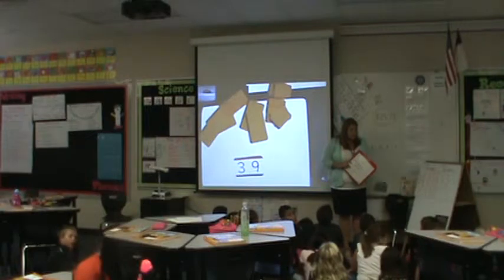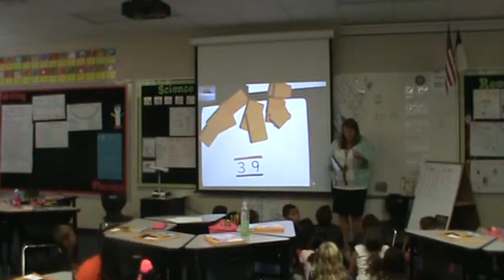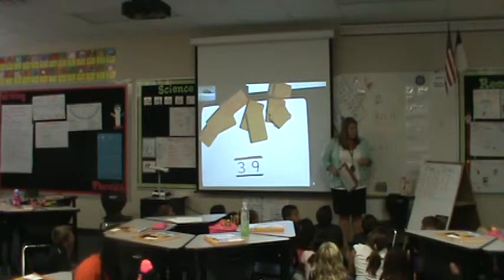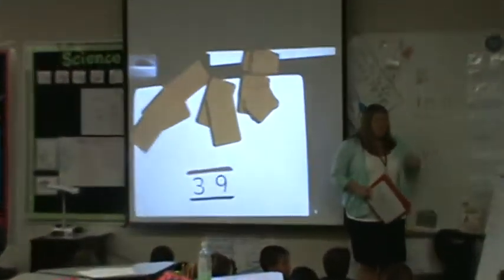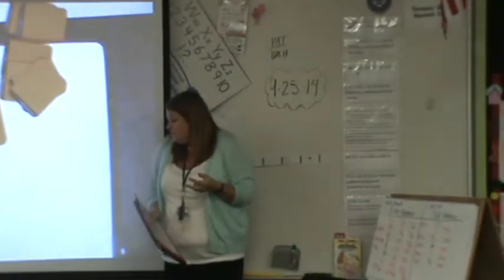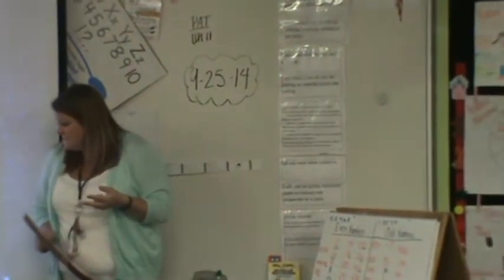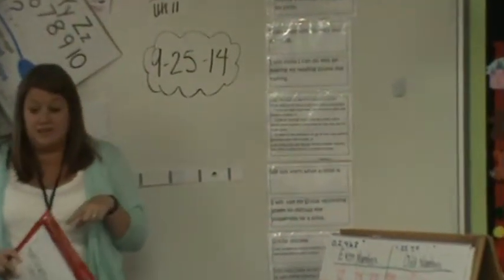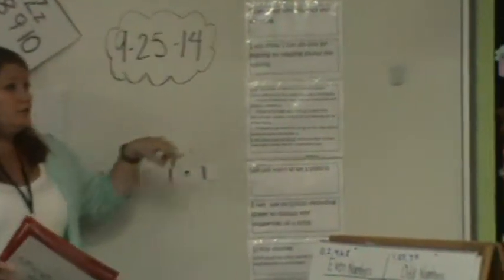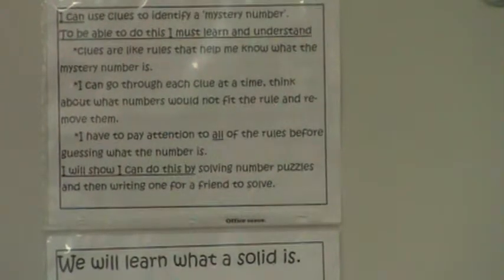Well, that's what we're going to do, except instead of actual pieces, we're going to use number clues. So today you guys are going to try to figure out what my mystery number is. Okay, here's what you need to know to do that. I'm going to give you clues, and those clues are really like rules. And you have to follow the rules in order to get the right mystery number.